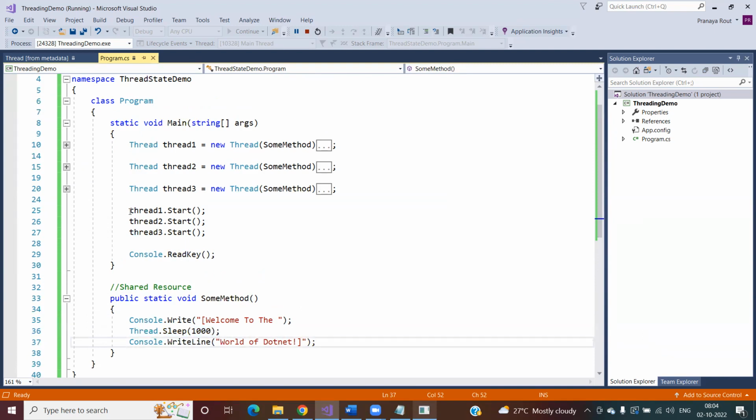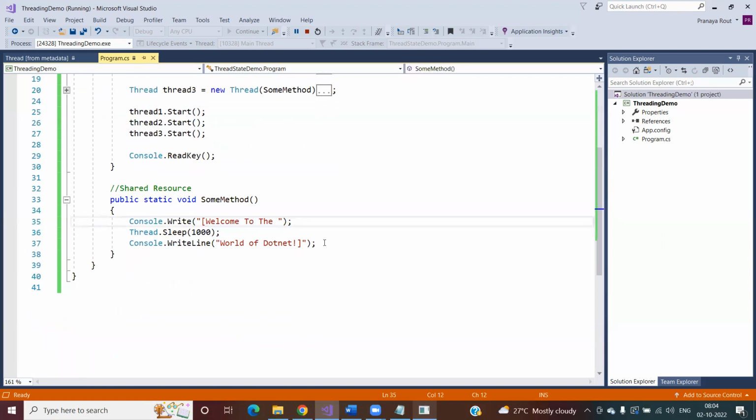So what we are going to do is make sure that once thread 1 enters this section and executes this code, from line number 35 to 37, until these 3 lines of code are completed, thread 2 or thread 3 cannot enter this section.